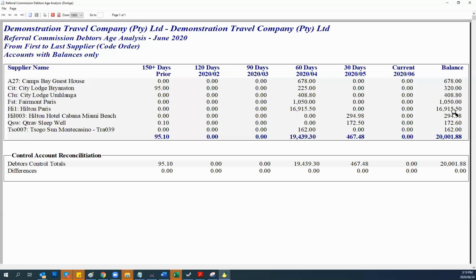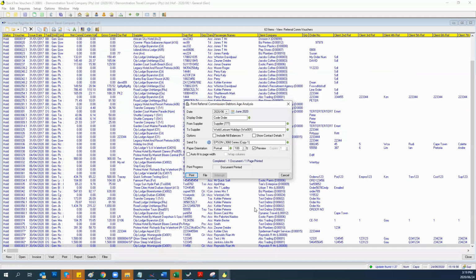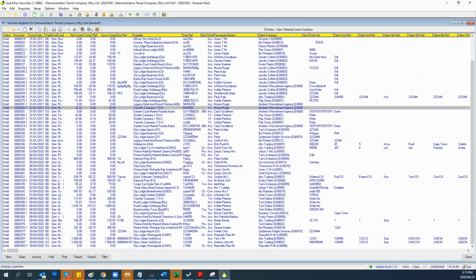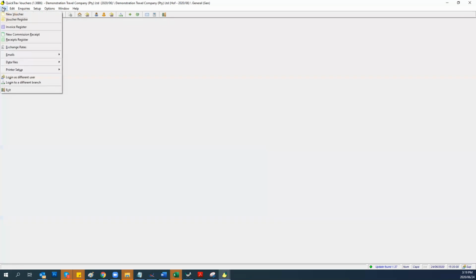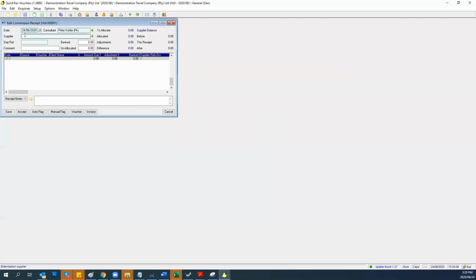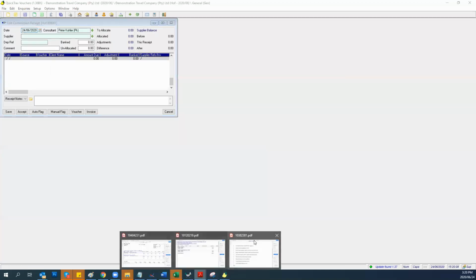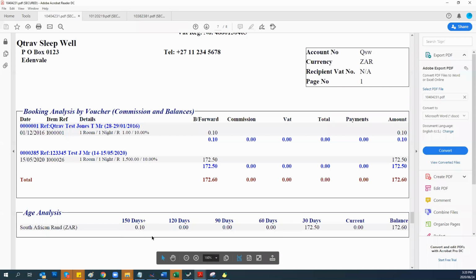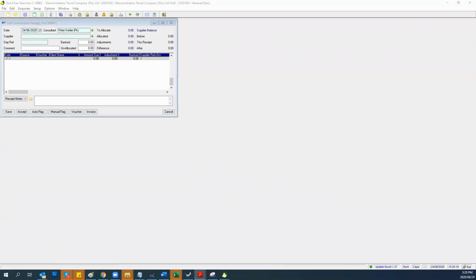And this is now finally where I get to show you the real stuff. Sorry about the round trips all over. Good. So if your supplier has now decided to pay you, such as the Hilton Hotel, I'm going to go to new receipt. I just want to capture this. If you don't mind, I just want to pull this to the left side so that I can do both things at once.